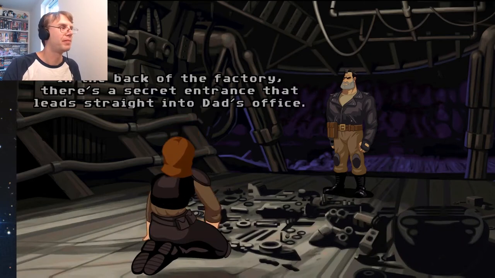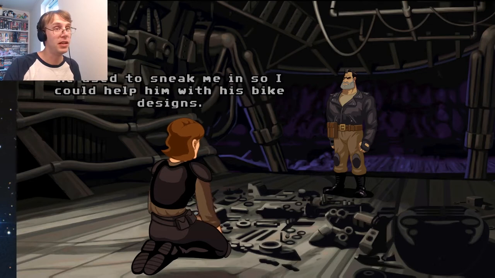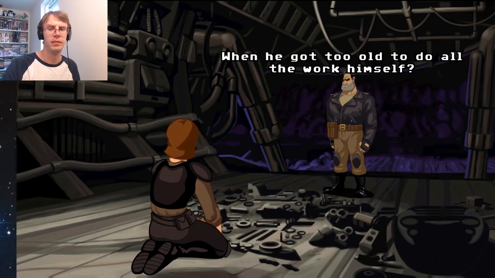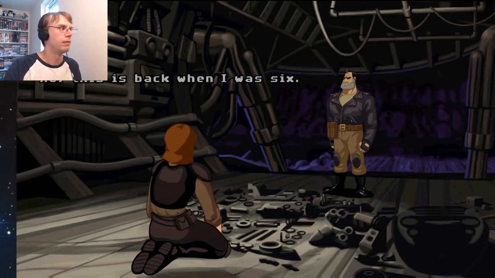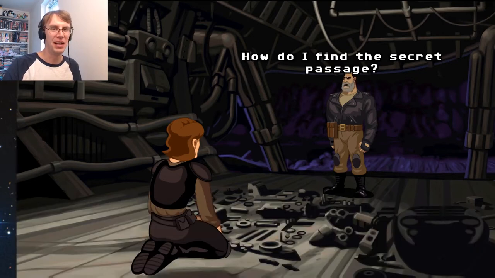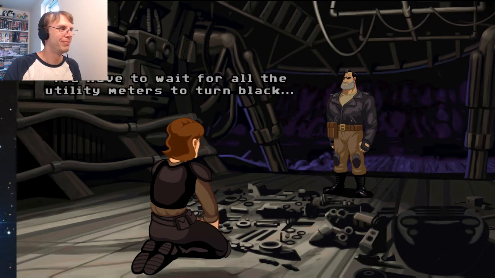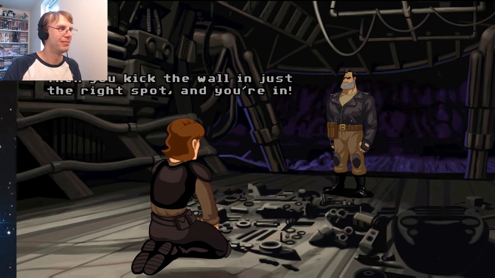In the back of the factory, there's a secret entrance that leads straight into Dad's office. Sounds easy, right? He needed me in so I could help him with his bike designs. No problem. When he got too old to do all the work himself? Nah, this is back when I was six. Nah. How do I find the secret passage? Well, it's tricky. You have to wait for all the utility meters to turn black. Then you kick the wall in just the right spot, and you're in.